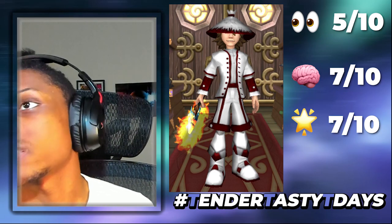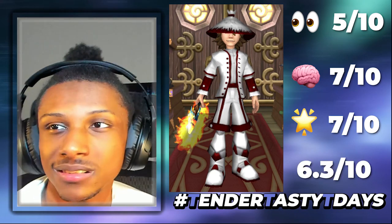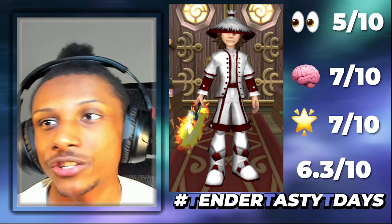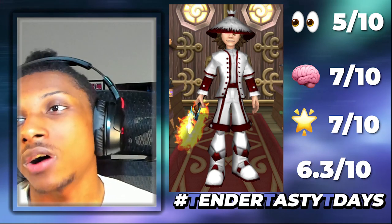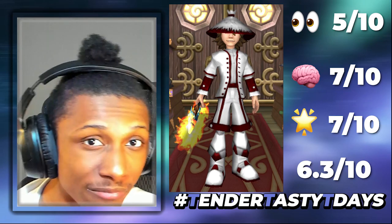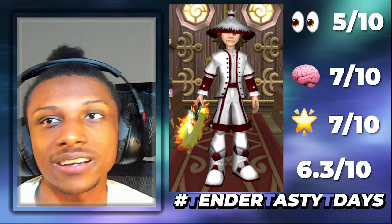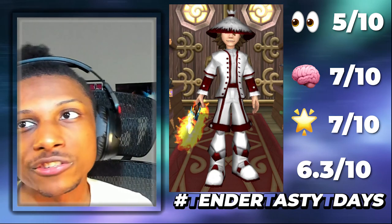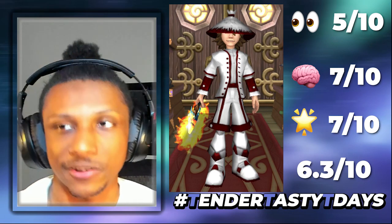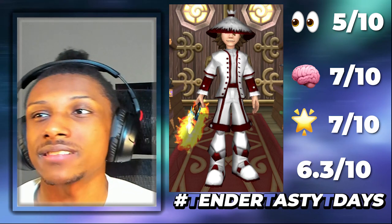Overall that calculates to about a 6.3 out of ten. Not a bad stitch. I think you can improve by getting new boots, probably a new hat that's more unique, and either keeping the wand and changing your attire colors to match it better, or getting a new wand — there's katanas, shurikens, maybe two-handed spears — something that goes with your ninja look and still works with your color scheme.